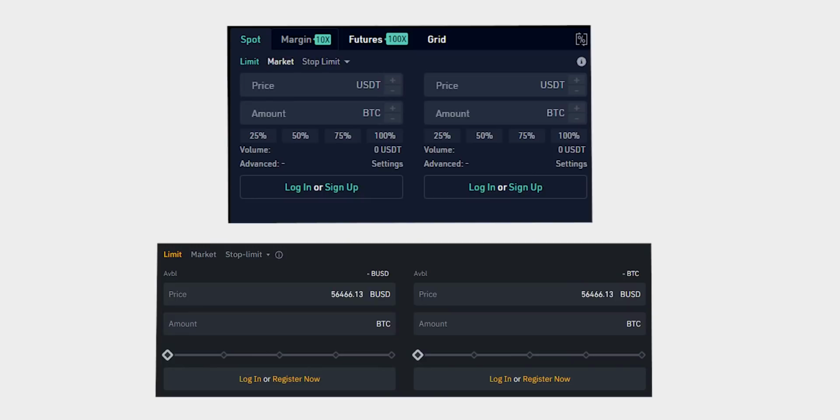Both give you total control over order types with support for market orders, limit orders, and stop orders. And as trading systems go, really these are everything you could ask for. They don't really get beaten out by any other exchange. And if you want to know how to use those more advanced screens, I'll leave those videos in the description.